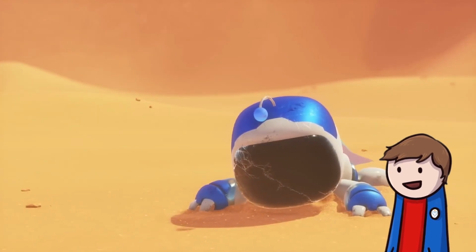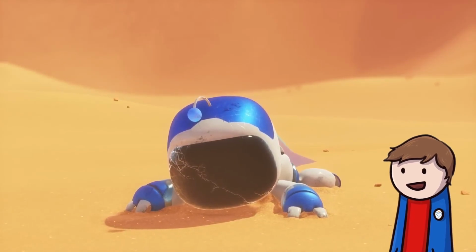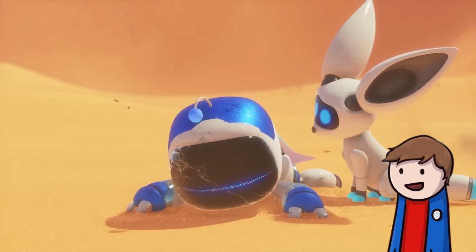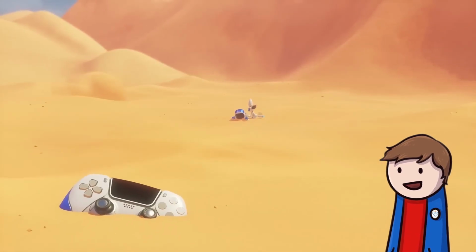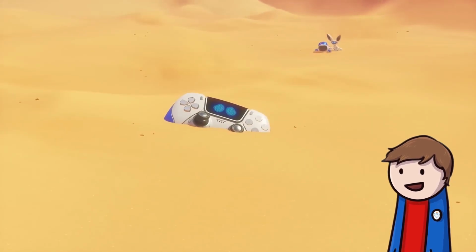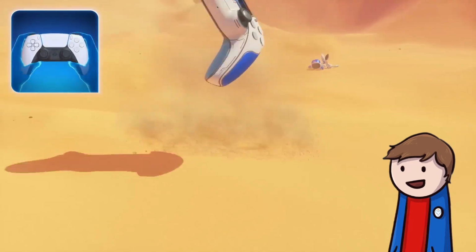From the very beginning, it's clear that this game is trying to appeal to both those who know how to play these kinds of games and those who this may be their first ever experience with a game. At the opening, you see a controller, your controller, stuck in the sand. Any button you move on the controller mirrors that of the game. Step 1, done. Make a connection between your actions and the game.